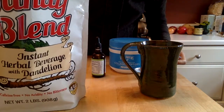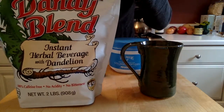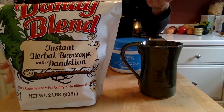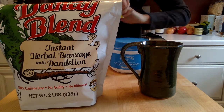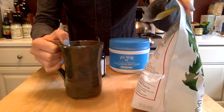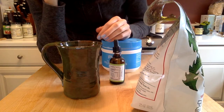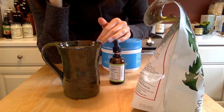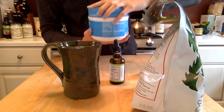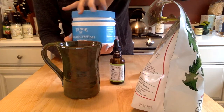So that's my base. It's a Dandy Blend base, an instant herbal beverage, that has that dandelion. I just do want to caution, with the chicory root you might want to build up to that over time if you're not used to drinking or having chicory. It can give you some issues. It could send you to the bathroom, and you could have a little bit of loose stool, diarrhea, if you're not used to it or if you don't build it up in your system. So just caution with the chicory. You might want to start out with the 1 teaspoon and move up from there if you feel like you want to do that. Sorry to go down that little rabbit hole, but I felt it's important for you to know that.